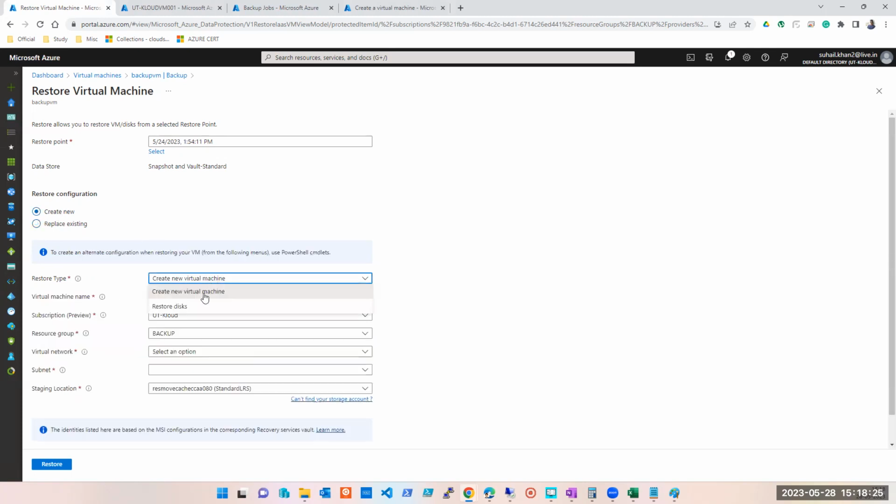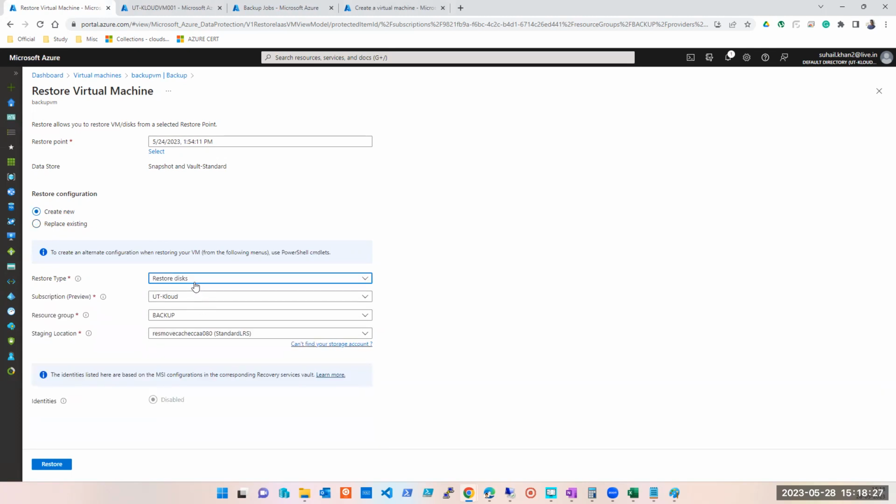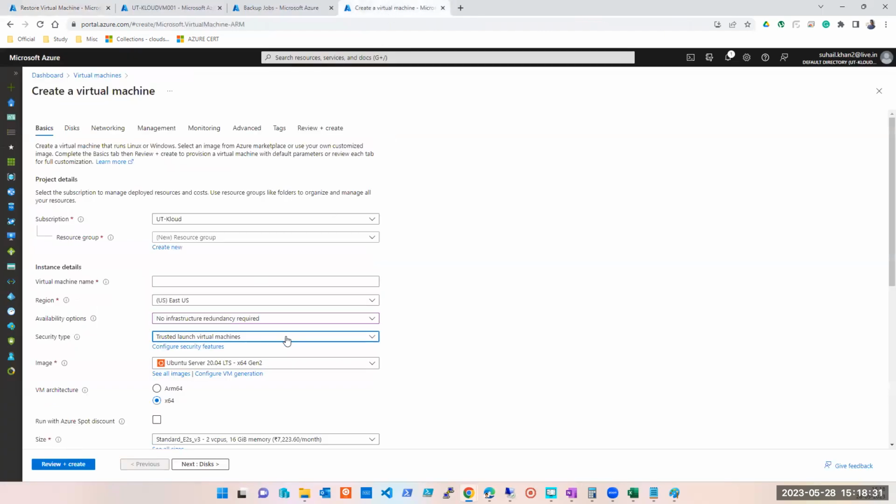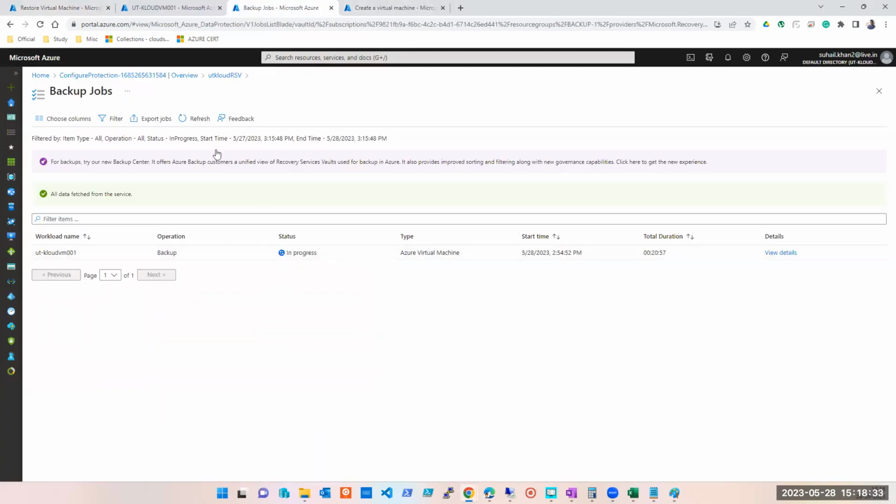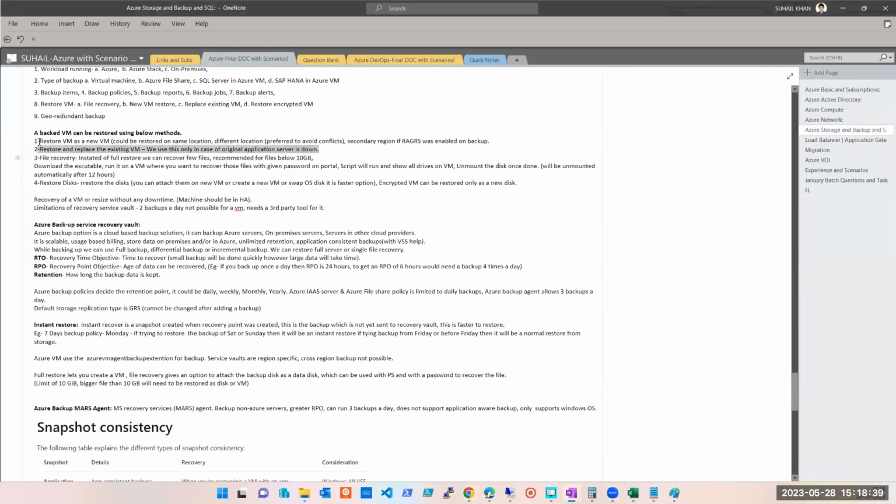सर वो डिस्क का पार्ट बताएंगे वापस थोड़ा. We'll do it. इसको हम आराम से आज करने वाले हैं. Don't worry. Concept clear है क्या? Steps हम पूरा करने वाले हैं जब हमारा ये virtual machine backup हो जाए ना. So we are going to do it step by step. Is this clear? Forget the portal. ये दोनों options clear है क्या? Restore as a new VM, and restore and replace the existing VM. Is it clear? कि इन दोनों में क्या difference है? So that is what it is.